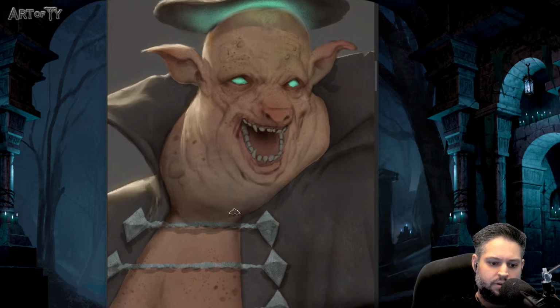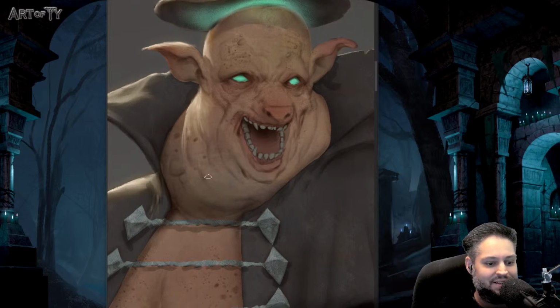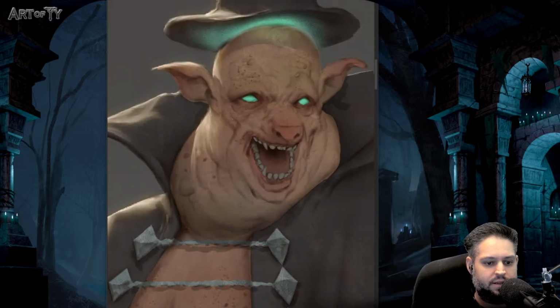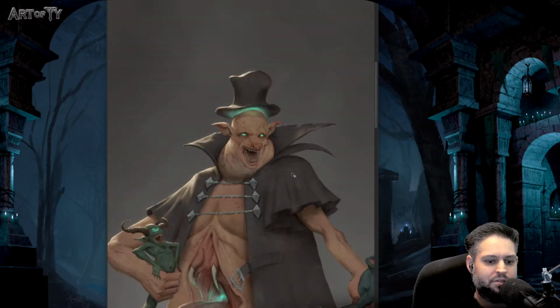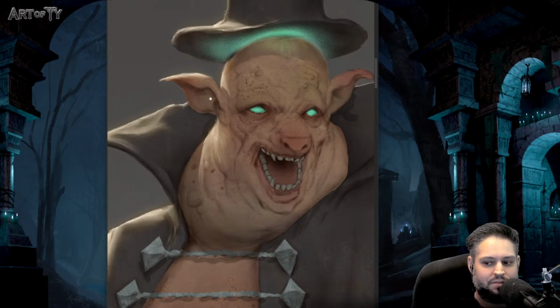So maybe we go with... I've got some images of some pigs over here, just looking at them for inspiration for different sorts of wrinkles and folds and whatnot. You can see how we're just adding another layer of grotesque detail. And I think that's the thing with this guy, right? He's just kind of gross. He's just a creepy, gross dude that eats ghosts. So you might as well just lean into that.